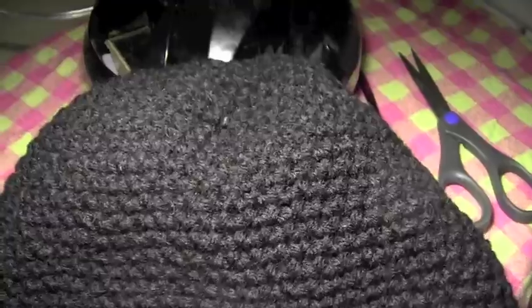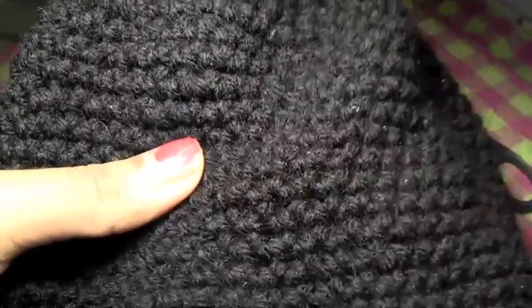So we are done with the cap part. This could also be just like a regular scully if you wanted it to be, but yeah. So you have actually finished your cap, so yay for you. So now we are going to go on to the ear flaps and the fuzzy part in the front, okay? And the ear flap tie strings, okay? So stay tuned.